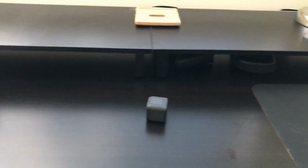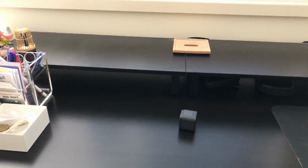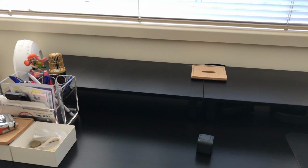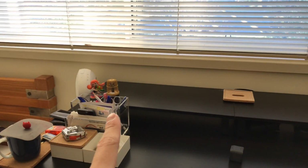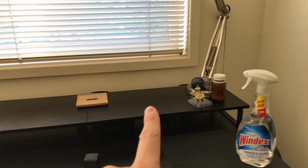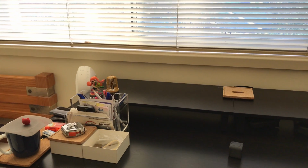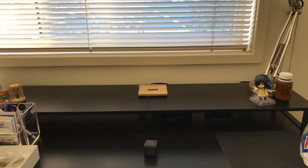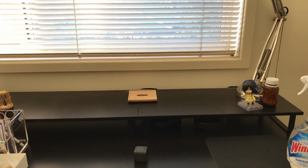You can hide cables and stuff under there. So if you ever need to get a little more vertical space, go with these shelves. They're awesome. I've clearly got this big space here that I'm going to be able to do something with. Did someone say ultra-wide gaming monitor? Yes, someone did. That's me. That's something that I am going to save up for and put on this table, and then I can enjoy glorious ultra-wide walking simulators.